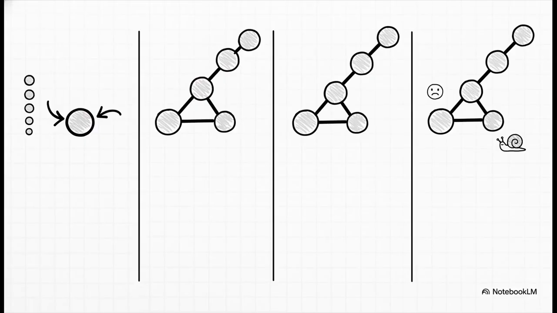So how do you end up with that terrible, slow, skinny tree? It's painfully simple. You just insert data that's already sorted. Think about it. Each new item is larger than the last, so it always gets added to the right, and then the next one goes to the right of that, and so on. Your beautiful tree turns into a long, pathetic stick, and all those amazing speed advantages, poof, gone.